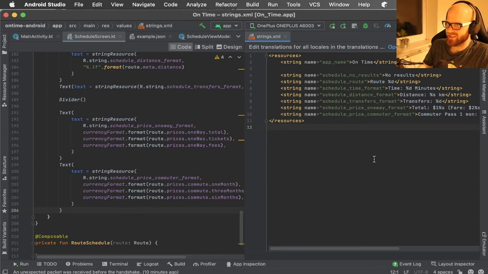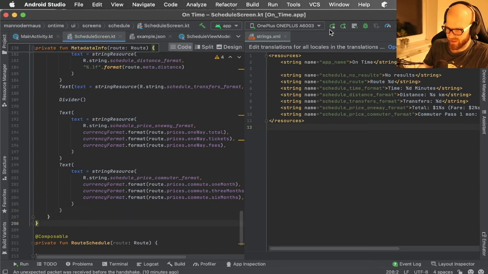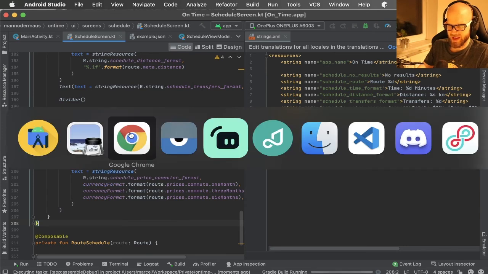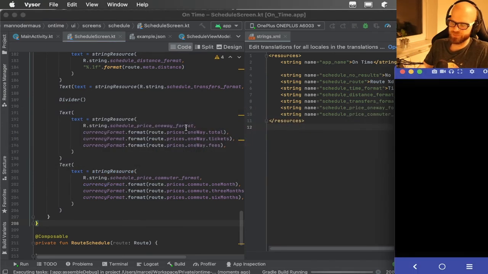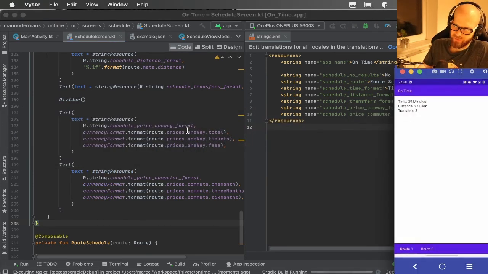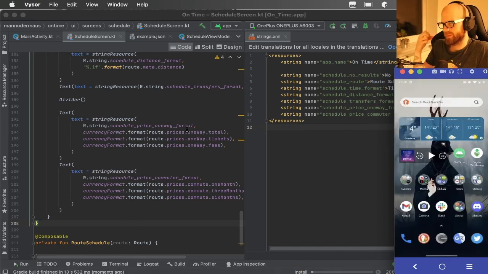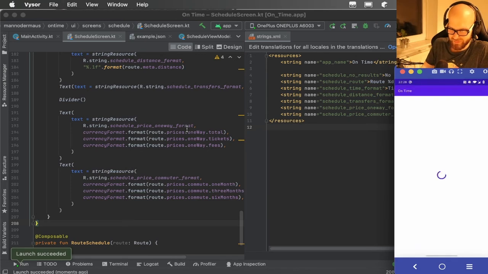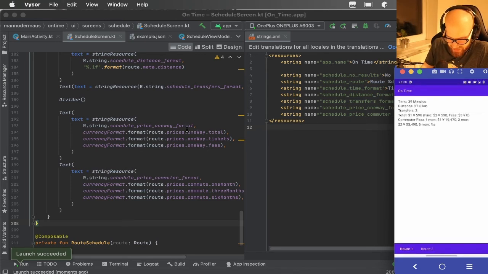Okay, so I have prices. I think that is all the prices that I want currently. So let's run the app and see what it looks like. Oh, there's the divider.